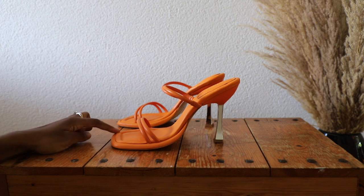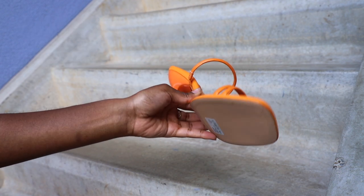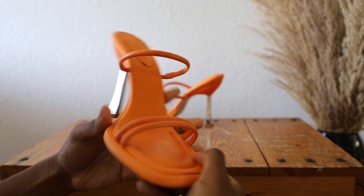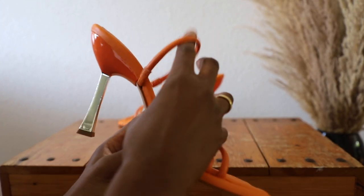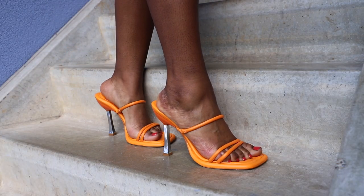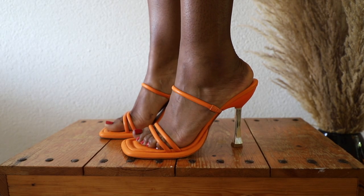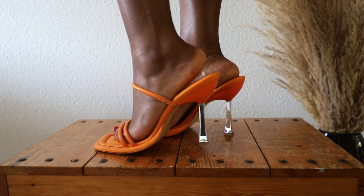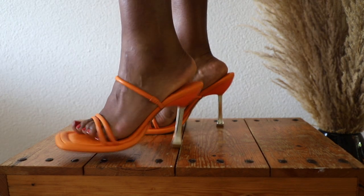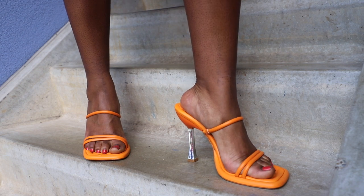Let's see if the last but definitely not least heels by Schutz are worth your hard-earned coins. They are called the Agata heel and I got them in orange. This is the first heel I bought from Schutz in a size 10 and a half, so I wonder if that will make a difference. I bought the Agata for 147 euros. They are mules with a third strap right above the bridge of your feet just to keep your feet in place, which makes mules easier to wear. The heel height is 11 centimeters and the heels are padded. When I tried these heels on I noticed they were a bit too big — my feet were sliding forward and I think size 10 would fit me better. The heel height was also too high for me. I give these heels three stars — if it were about two centimeters lower it would be perfect, but 11 centimeters just goes into the danger zone.